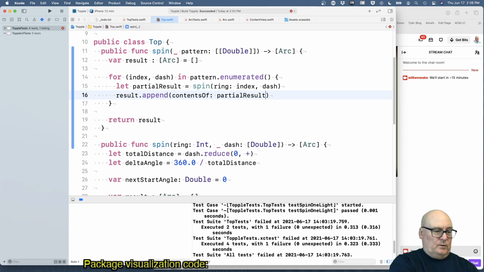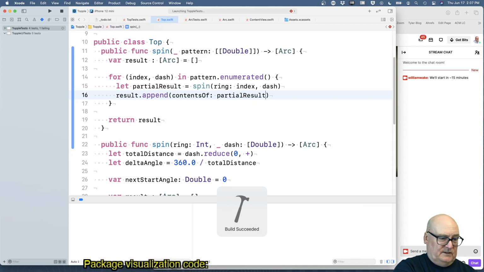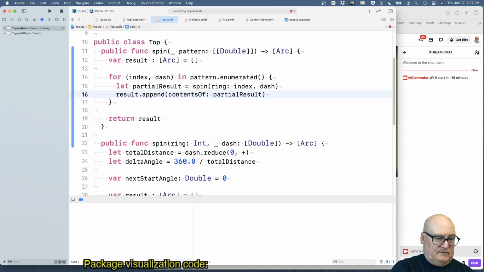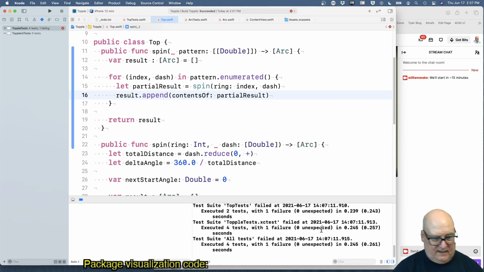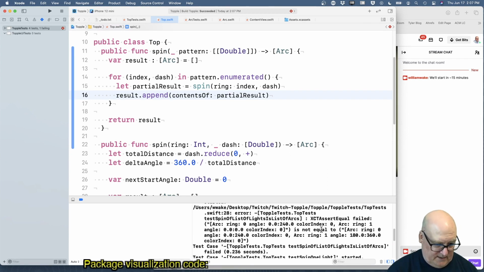Okay, so run through each pattern, spin that LED, get its spin result, list of arcs, and then append each of those arcs into the thing. I mean, it's not horrid, but it's a little confusing. Yeah, and it fails. Okay.